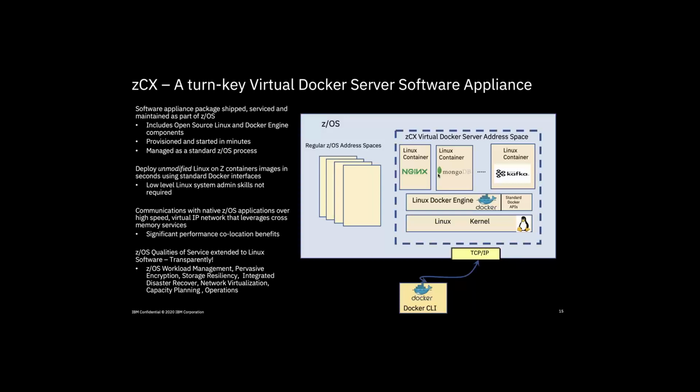Because zCX just exposes SSH and Docker, right? So we used the Docker playbook for Ansible. And if you're not familiar with Ansible and playbooks, it's just an automation framework that's used on the Intel side. And playbook is the word they use for, sort of like a recipe, right? What should this automation do? Kind of like your z/OSMF templates, same thing. So using the Ansible playbook for Docker, you can connect OpenShift and the Ansible operator, you can connect OpenShift to zCX. So we can go a next step in terms of that demo and deploy that workload on z/OS without any changes, okay? So that's the integration point between OpenShift and zCX.